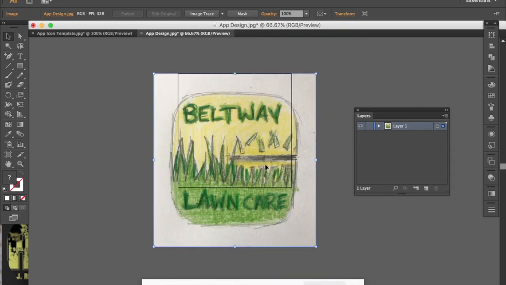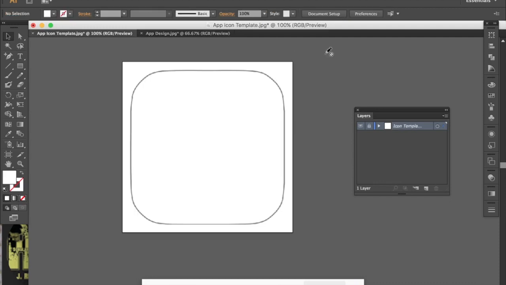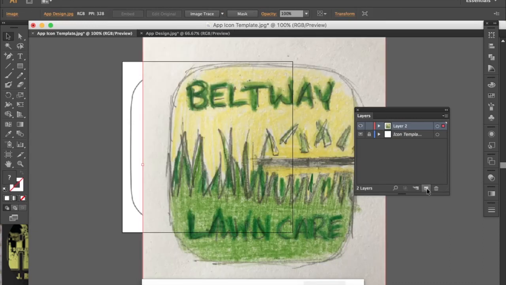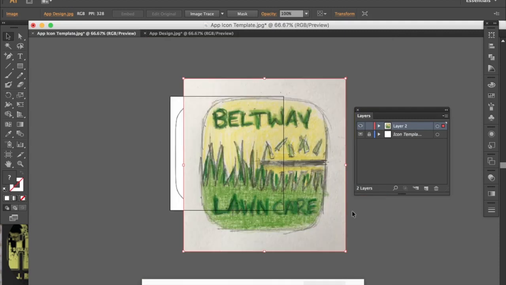Now I'm going to copy it, Command C on my keyboard. I come over here, create a new layer, and Command V to paste it. I'm still going to need to do some resizing.